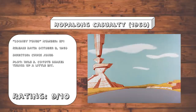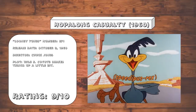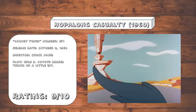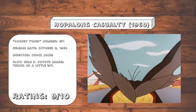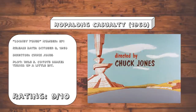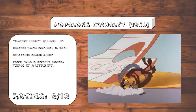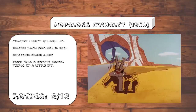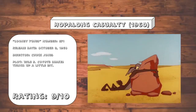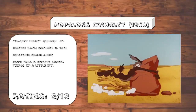Hopalong Casualty. The Roadrunner should never be filmed from this angle — that is just way too close. Second of all, the credits for this one were presented extremely confusingly — so much so that I initially thought they forgot to include a title card. They put the credits first, and then included the title. I actually don't think they've done that before. Anyway, most of the gags at the start are pretty standard, but the one that makes this one is the Earthquake Pills gag. The buildup to it and the subsequent execution is nothing short of remarkable.